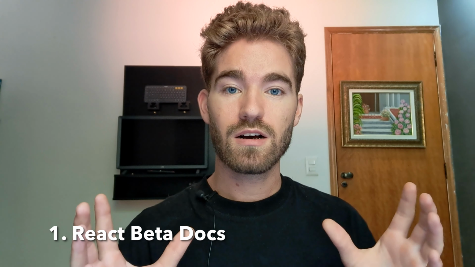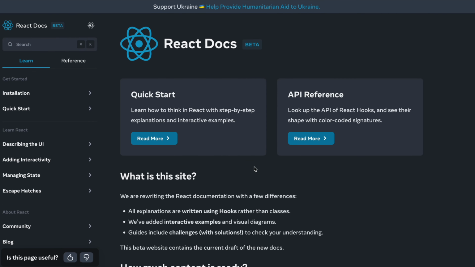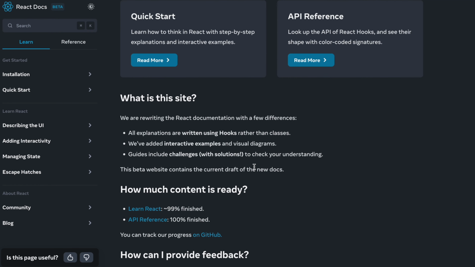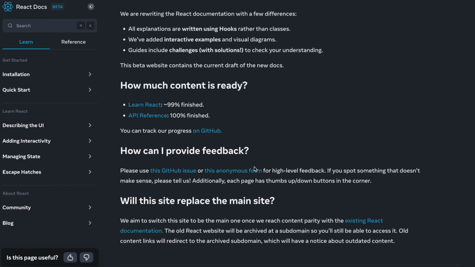The main problem is that the official React documentation is talking about class-based components. And unfortunately, this is kind of a waste of time. So in order for you to speed up your process, I recommend avoiding them. I've got two much better resources that I'm going to share with you now. The first resource I want to share with you is the React beta docs. They're linked below. And the benefit here is they're actually written by the same React team, but it's the modern version. It just hasn't been released yet.